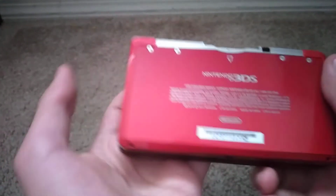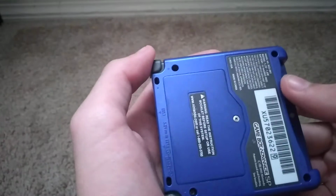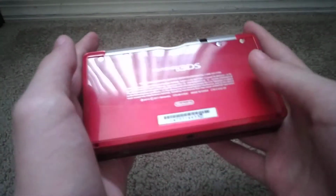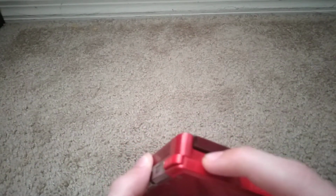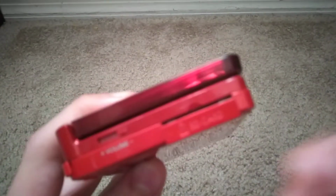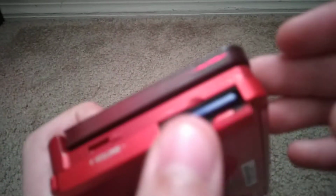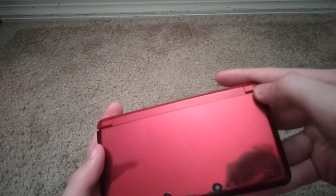What else? Bottom here, we have Phillips screws, much better than the Switch or the GBA SP, which use tri-wing screws, which sucks. So you need to buy a new screwdriver. We have the beautiful red on the bottom. Alright, so what's next? This side, we got here a volume jack. Now, let's see. We have also the SD card here. So, why won't this focus correctly? I also forgot I have the LED notification lights, which send you notifications. Obviously, that's the whole point of it.